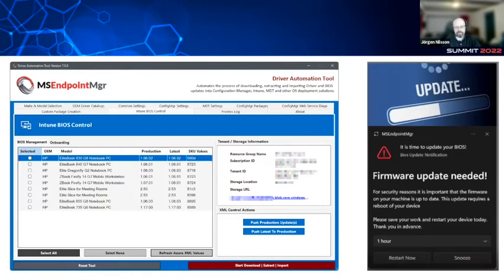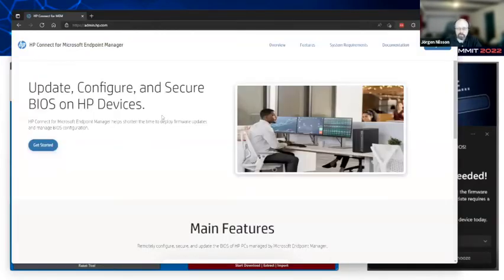HP is moving to a more cloud model. So if you actually have HPs and you have this, you can also check out this one, which actually isn't a community tool. That's why it's not in the slide deck, but it's still really cool. It also uses proactive remediation, the same as the other solution, for managing firmware updates and BIOS configuration for HP machines.